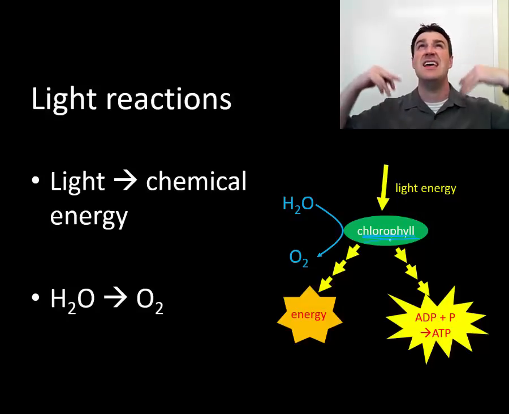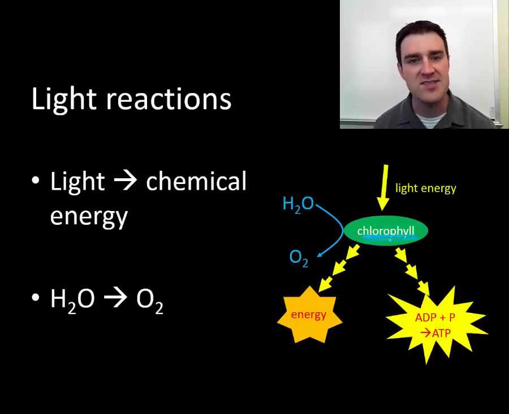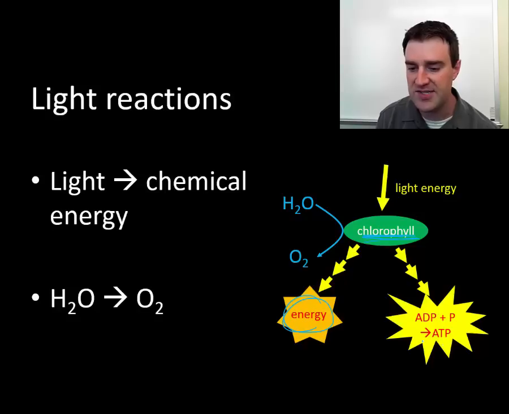Light energy is always hitting us. For example, light energy is hitting me right now from the room. But I really don't have those molecules that can do anything with the light energy. Unlike chlorophyll pigments in plants. That's why it's so important. So we see that the chlorophyll is absorbing the light. It actually converts it into a different form of energy, too, that I really don't want to emphasize here in this introductory course. But ATP is familiar to us now. As it turns out, we're going to make a little bit of ATP.